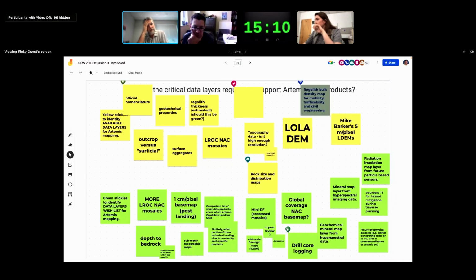So what is the information? We have two different things going on in these sticky notes: the base maps that you use to derive information, and then the derived information. I think those two things are great. I just want to capture the full range of things, whether they're possible or not. That's something that is up for debate.